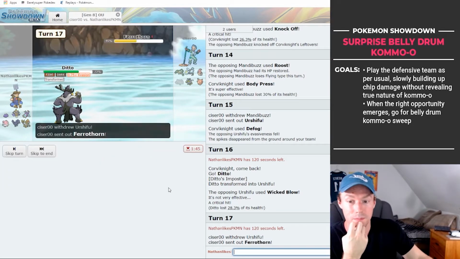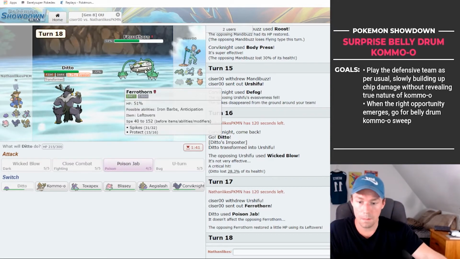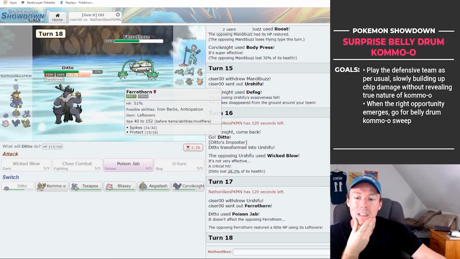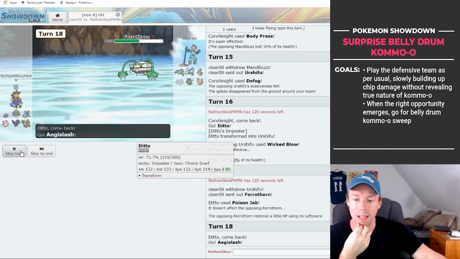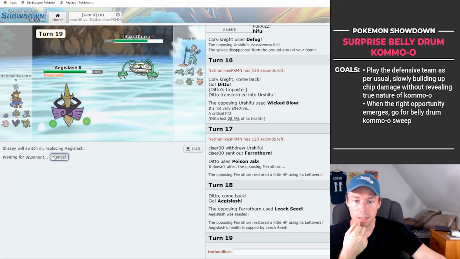I'm gonna Poison Jab. Oh man, they really get us. Brave move, but it pays off for them. I guess I don't think they had anything to really beat Aegislash here. Oh, that Leech Seed doesn't help though.